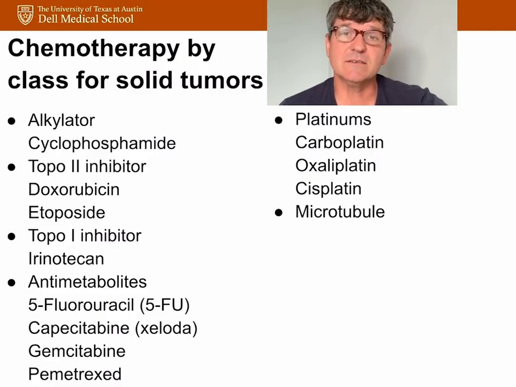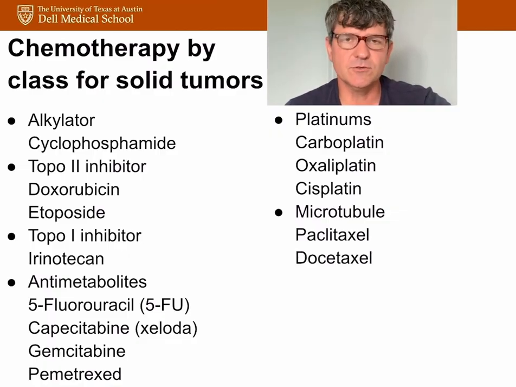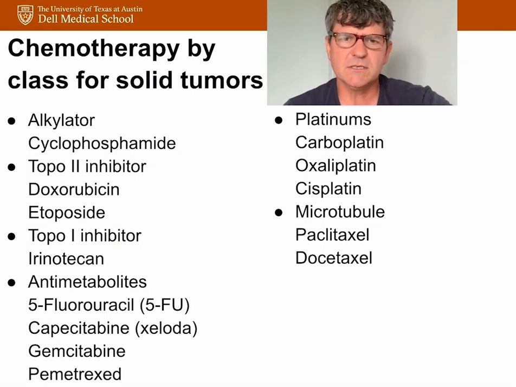Next is the class of drugs that affect microtubules. So in solid tumors, it's the taxanes that are used, paclitaxel and docetaxel. The vincas are not really used in solid tumors. They are in heme malignancies. But paclitaxel we usually call Taxol, and docetaxel, usually physicians will say Taxotere. They're quite different drugs, have different side effects and different indications. You can't just substitute one for the other. And we'll talk about some of those nuances.